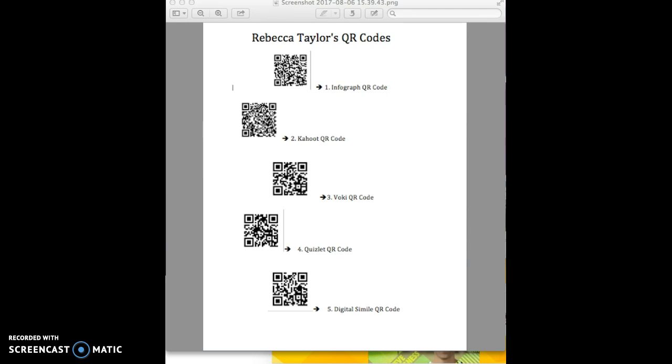And then it would take them, now obviously you can't see this unless I pull up the webcam, which I haven't done, but it can take you right to what you want to view. So all you're going to do is have your students download a QR reader app, and they can scan these codes that you make very easily to pull up information, and that can be fun.